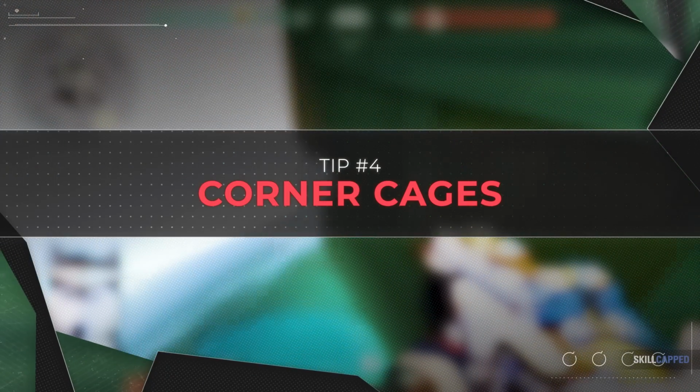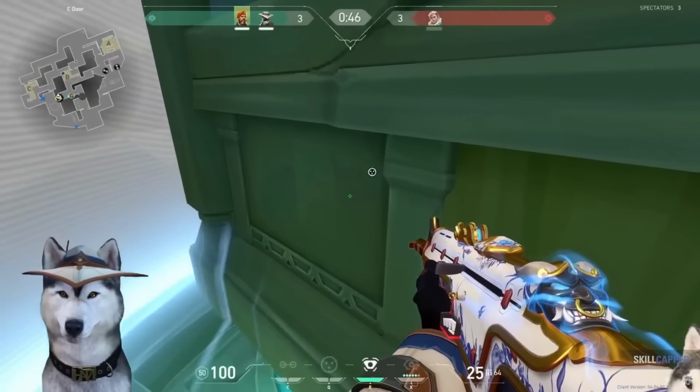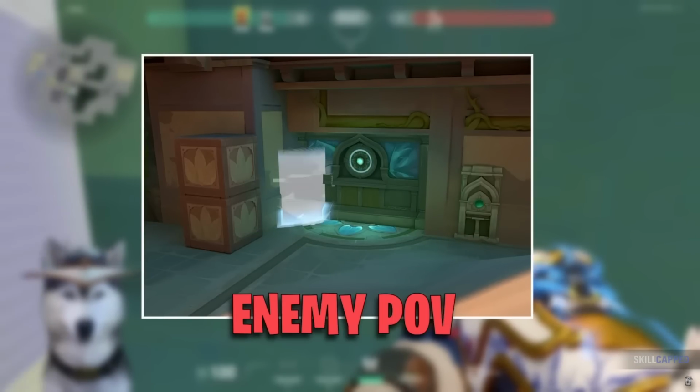Next, we're going to be talking about corner cages. Now, many of you guys have seen these before while watching some of your favorite creators like Acre the Dog, but these ratty cages are absolutely broken right now.